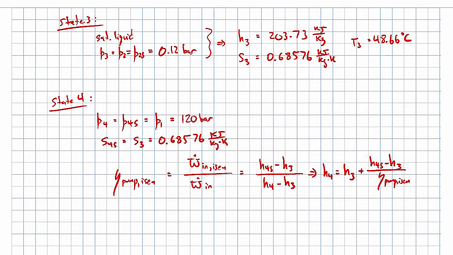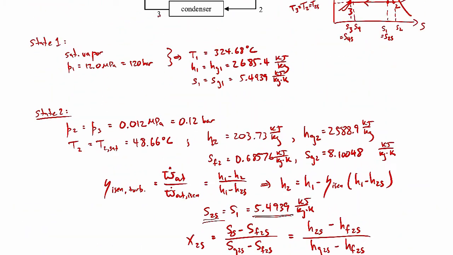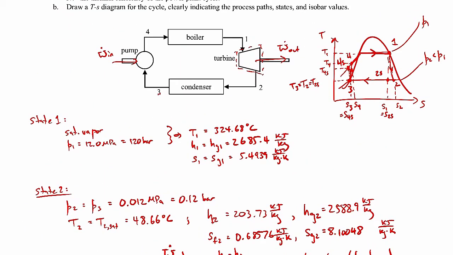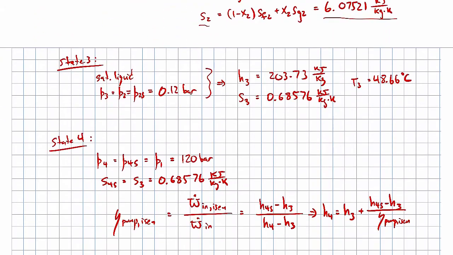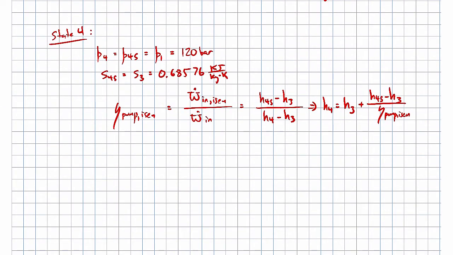All right, so let me go back up to the picture again. We know state 4 and state 4s are compressed liquids. So we can try to find our conditions for compressed liquid. We can make use of our compressed liquid approximations and such to find the conditions at state 4s. There are different ways you can do this, but let me just show you one way. In the next example, I'll do it a different way.